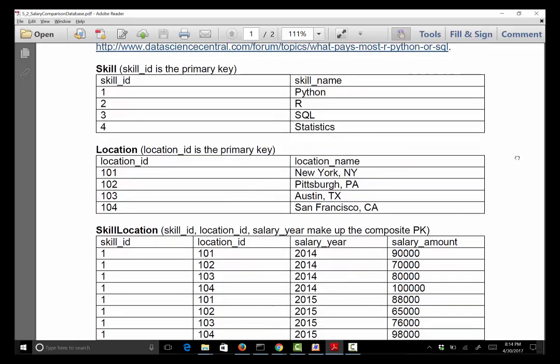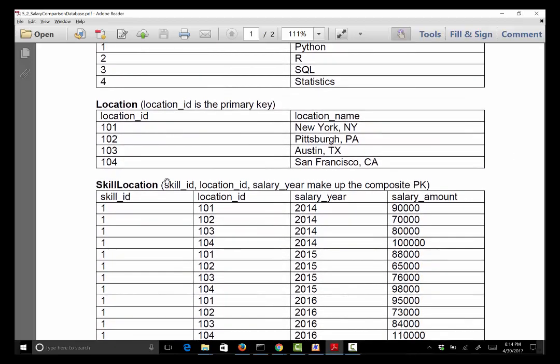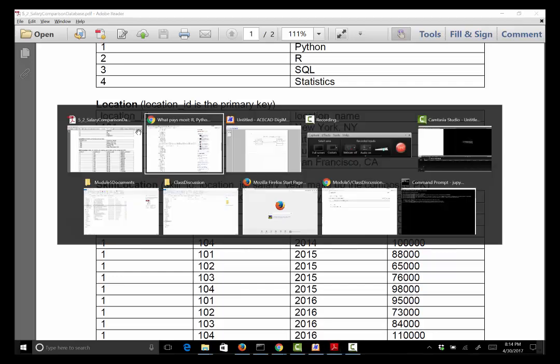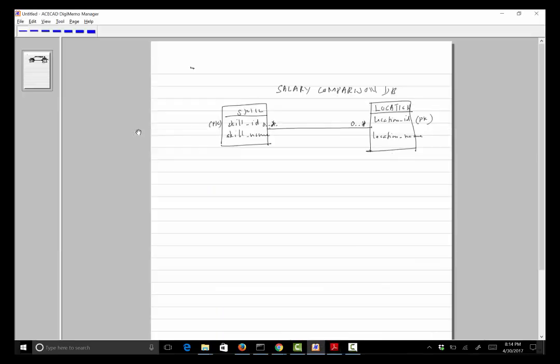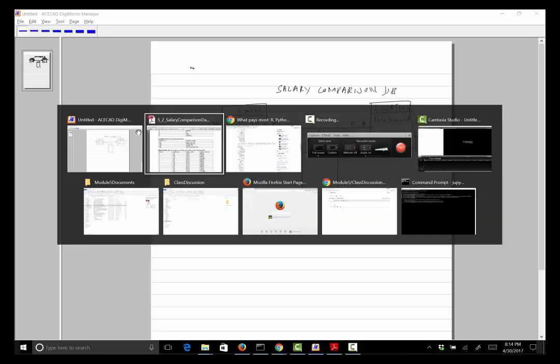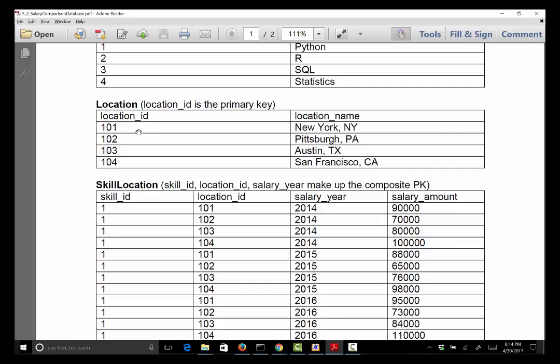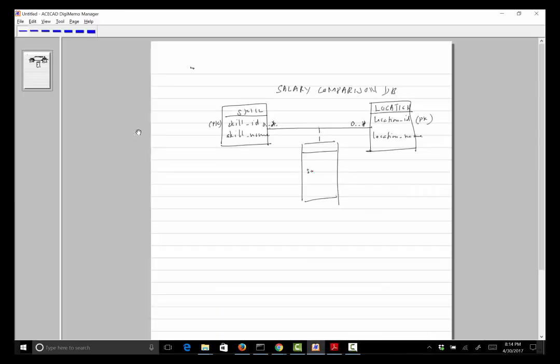And the skill location is essentially the connecting table connecting location and skill. So if I switch back here, it's essentially this association table, which has for its own attributes, salary year and salary amount.